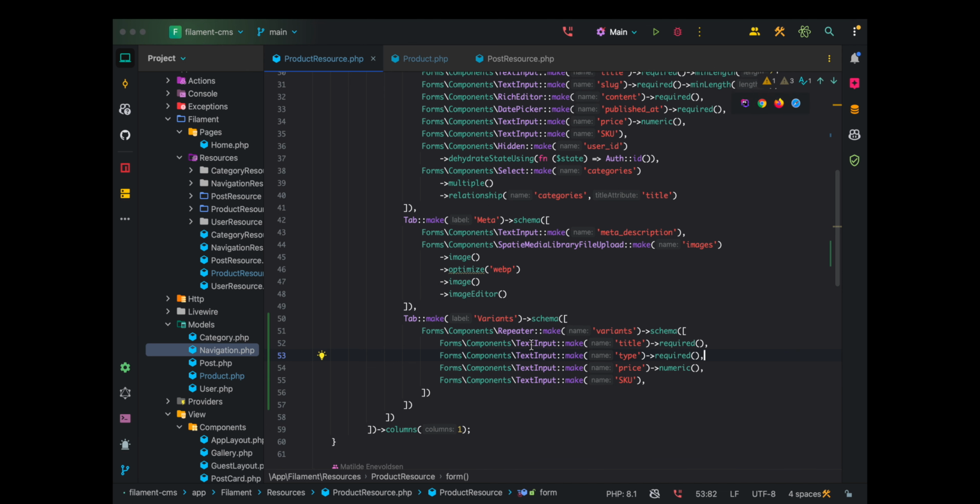Order is irrelevant because that's being stored in the database. For now, I'll leave it as this, but we will make this more advanced.